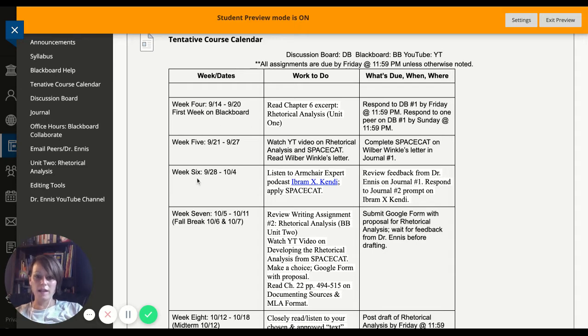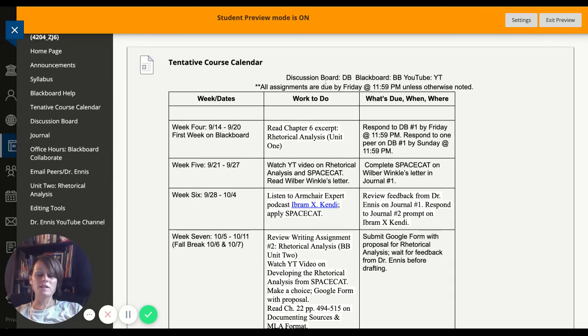So you look at the dates, figure out what you have to read or study or complete, and then you go over here to actually find out where it is that you're going to turn it in and by what time. Now, I will say that all assignments are due on Friday at 11:59 p.m., which is pretty consistent with JCPS, except there are some marked for Sunday completion.